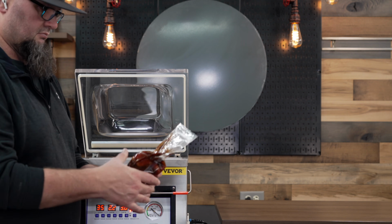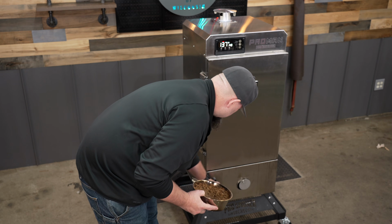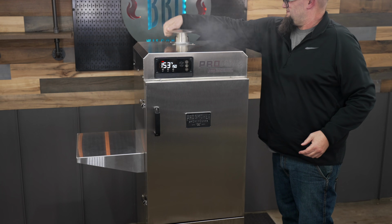Squish it around a little bit and let that meat marinate in the fridge for at least 12 to 24 hours. When it comes to drying this jerky out, you can use a smoker, a dehydrator, or an oven. I prefer to use a smoker. Smoke adds another layer of flavor to my jerky, and in my opinion, it doesn't taste the same without it.